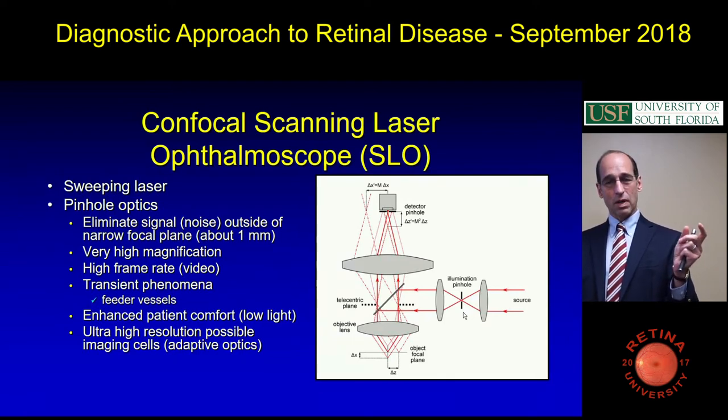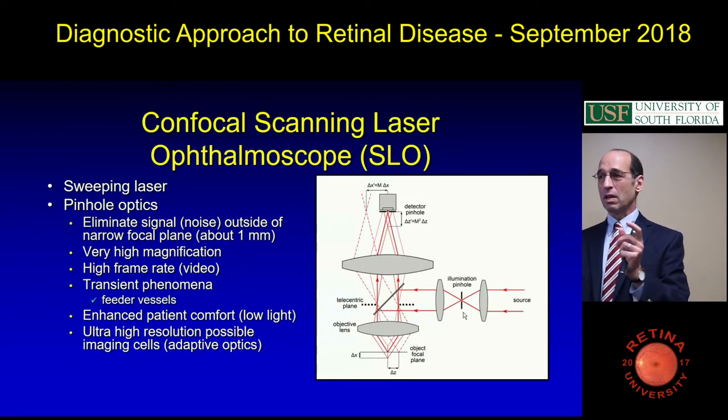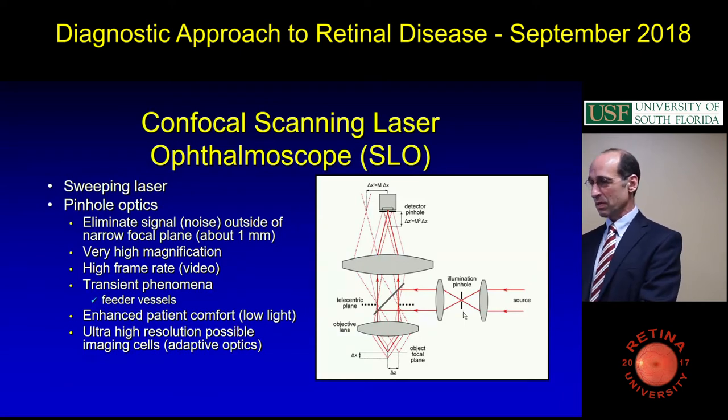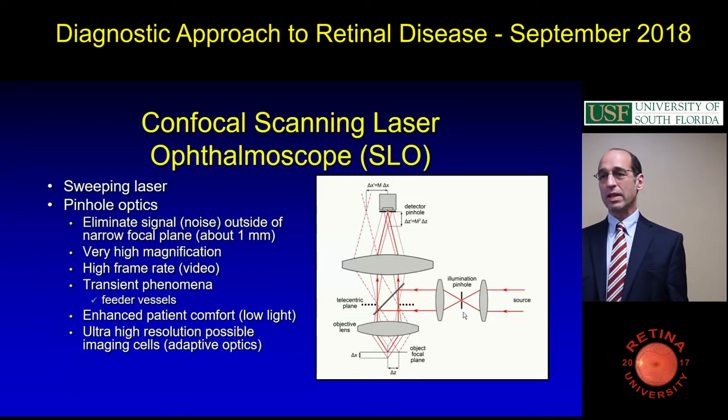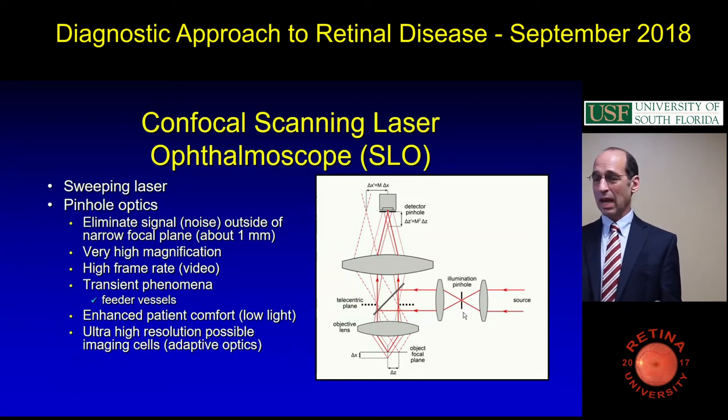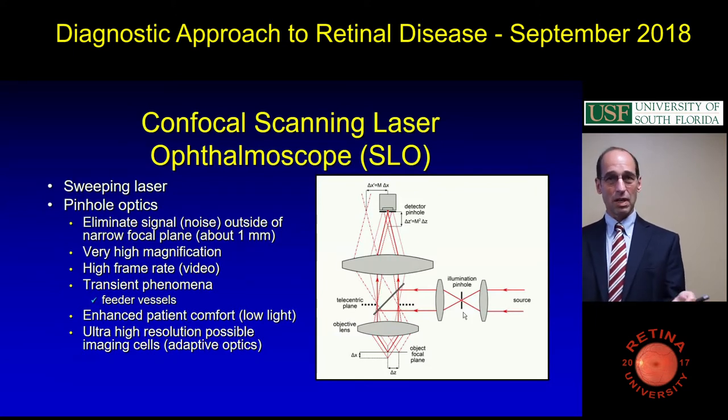So sometimes you have to tell your staff that I want you to lock, like for the ICGs. There are some people who will be in the routine of not getting an ICG until a minute, because people have this idea that ICG is interesting later. If you're looking for feeder vessels, you need it at about 30, 40 seconds, and you need them to lock the ICG and build it so you get a high resolution image. So sometimes you have to tell your photographer all that.